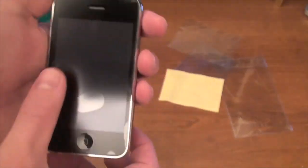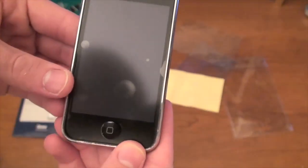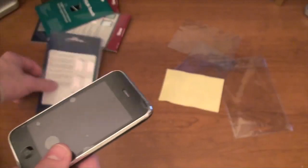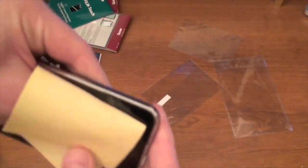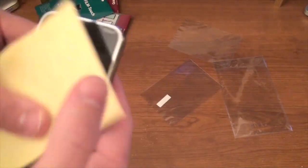So there you go, see it's filling itself out. Wow, it actually feels pretty good. I put it on sideways, as you see. I'm not going to redo that. But you can just take the cleaning cloth and rub these bubbles out. They should come out pretty easy. Yeah, so there goes that one. So it looks pretty nice. It's a good screen protector, definitely.